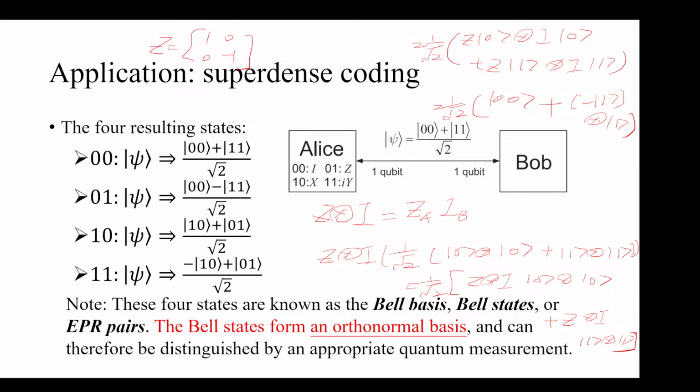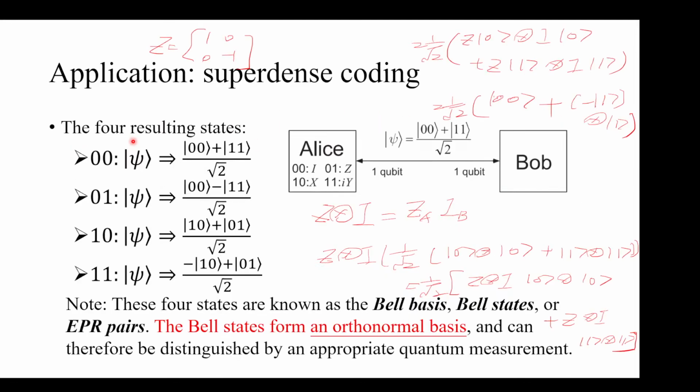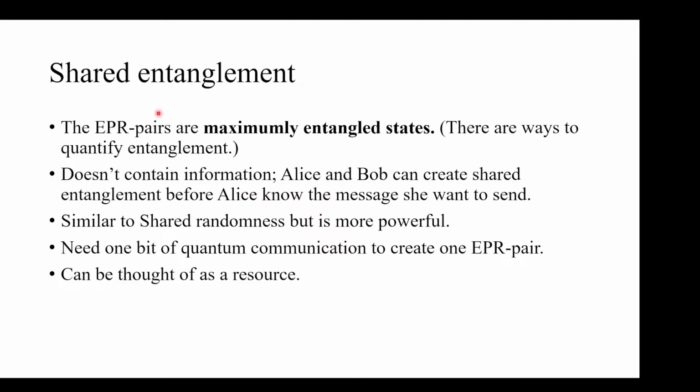In particular, for every bipartite state, you can actually calculate how much entanglement there is between them. We probably won't cover that in class, but if you do learn that, you will find that for the EPR pairs, the amount of entanglement is the maximum we can get between two qubits. So if you want two qubits to be entangled, those four EPR states have the maximum value, so they are also called the maximally entangled states. That's a little more about entanglement.